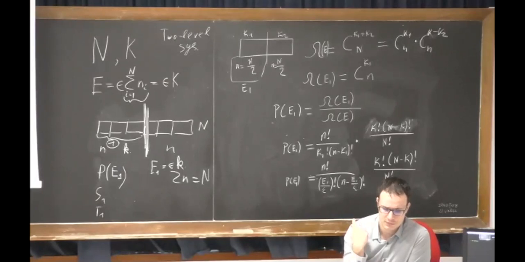Ivana? Questions about it? What happens when K is greater than N? It's not possible. In two-level systems, it cannot happen. The probability of finding such a system is zero, because you cannot find any combination of single excitations that will lead to K more than N. So the probability is zero. The number of ways you can create such a system is exactly zero, divided by the total number, whatever it is, zero. Other questions?